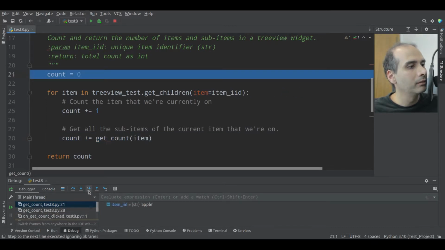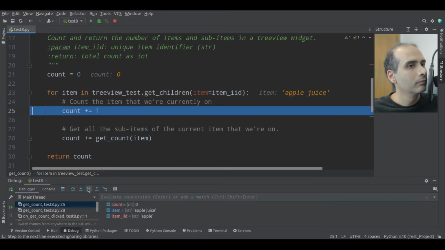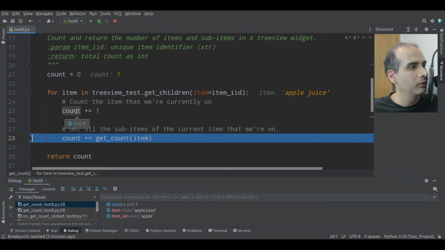which is what we're in now. And it's going to try to get the sub items here. So apple juice is one of the sub items. So the count is currently 0. It's going to add 1 to it. If I hover my mouse over it, count of 1. And now it's going to try and get the count of sub items of apple juice.